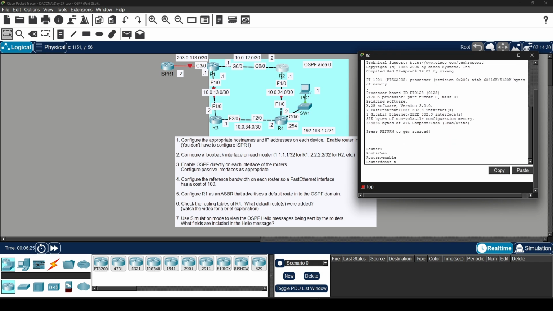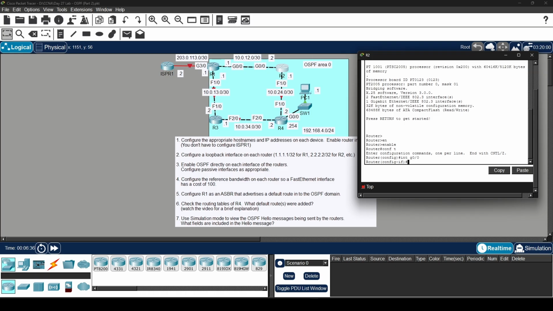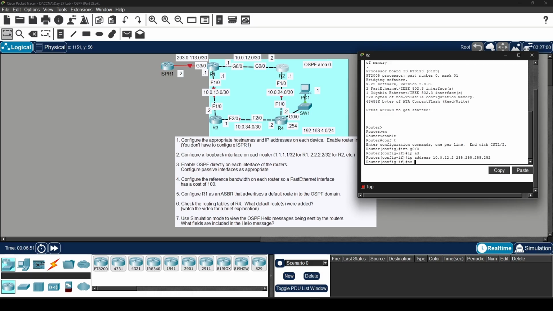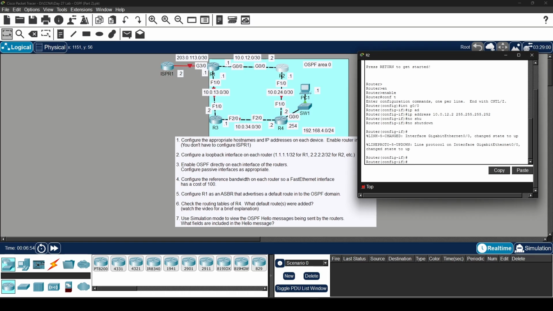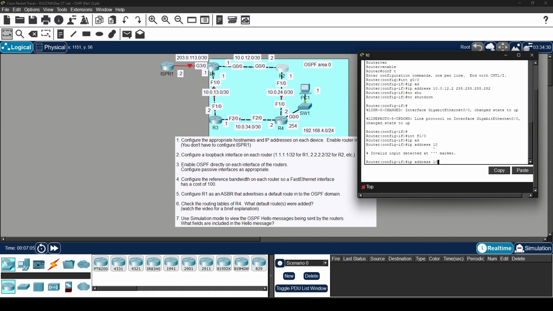Enable, configure terminal, G0/0, IP address 10.0.12.2. Same thing, and then no shutdown. Okay, and then same thing for interface F1/0, IP address.